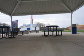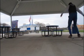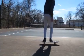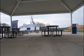How to pop shove it. A pop shove it is basically just that right there. In other words, it is known as a shove it, which is the trick right here, but instead of it just going on the ground like that, or barely coming off the ground, you give it a pop to make it go higher off the ground.